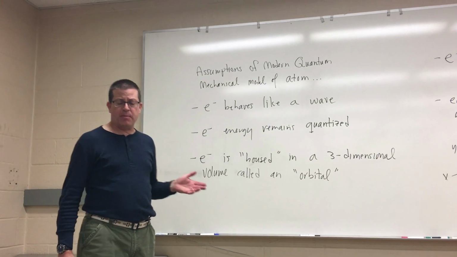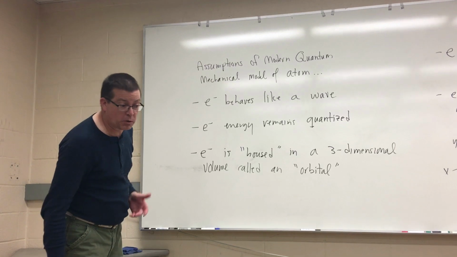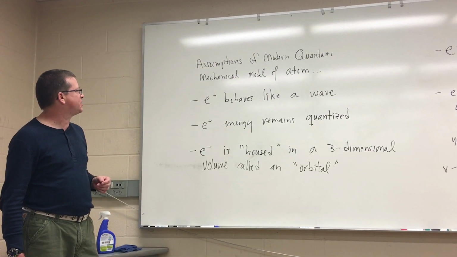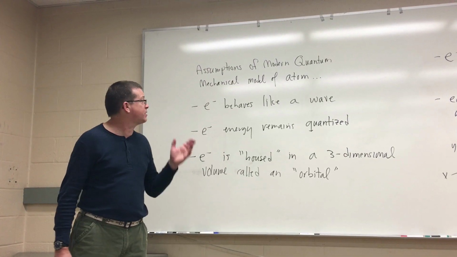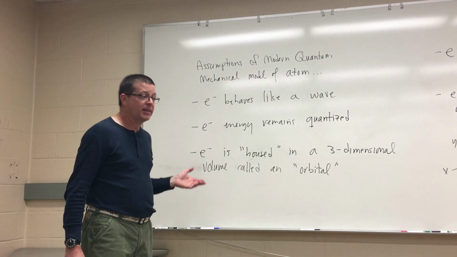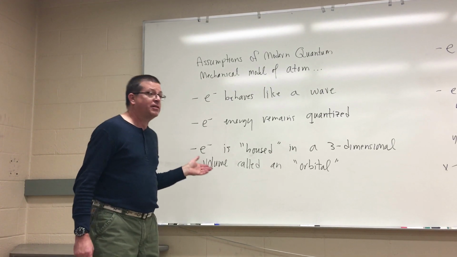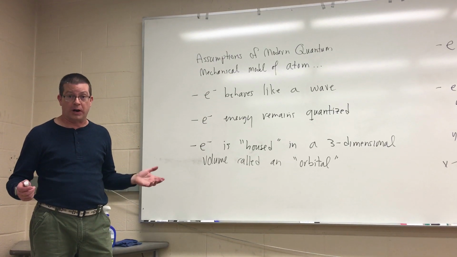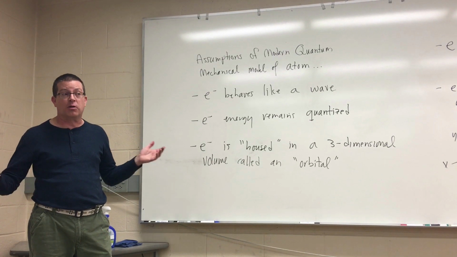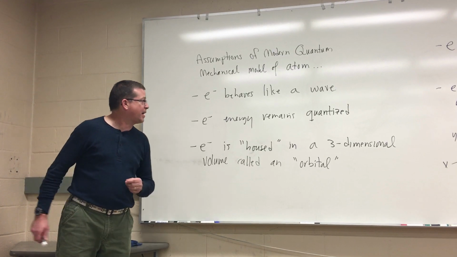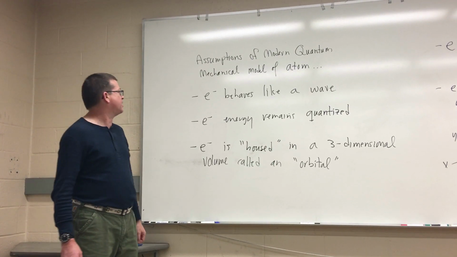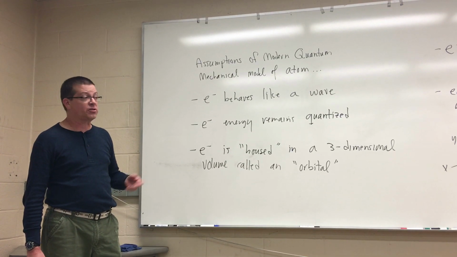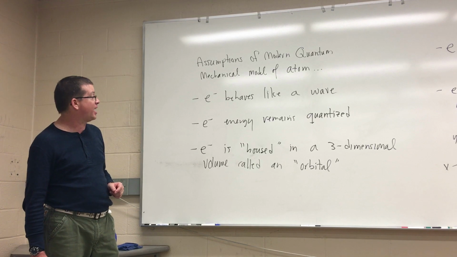All right, so if we keep in mind the assumptions about the de Broglie wavelength that we were just talking about, now we can use that to build up the assumptions of our modern quantum mechanical model of the atom. All right, so here are the assumptions. Again, the model was developed concurrently by de Broglie and Schrödinger, so it's sometimes called the de Broglie-Schrödinger model. But here are the assumptions of that model. The first one, as we just discussed, the electron in the atom is going to have wave-like character. So the electron is going to behave like a wave.